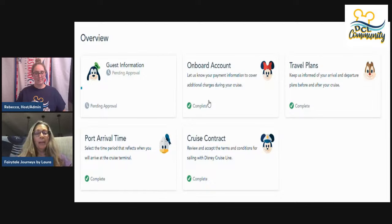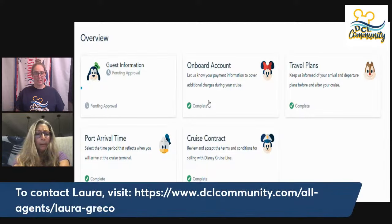The key to making check-in easy is just having everything you need and taking your time going. And it's all modules. And once you're done, it'll say you're all checked in. You get an email. I think they even send you a copy now of your port arrival form. That easy. Yes. I was going to say it really isn't anything to stress about. I know. Hopefully this helped.